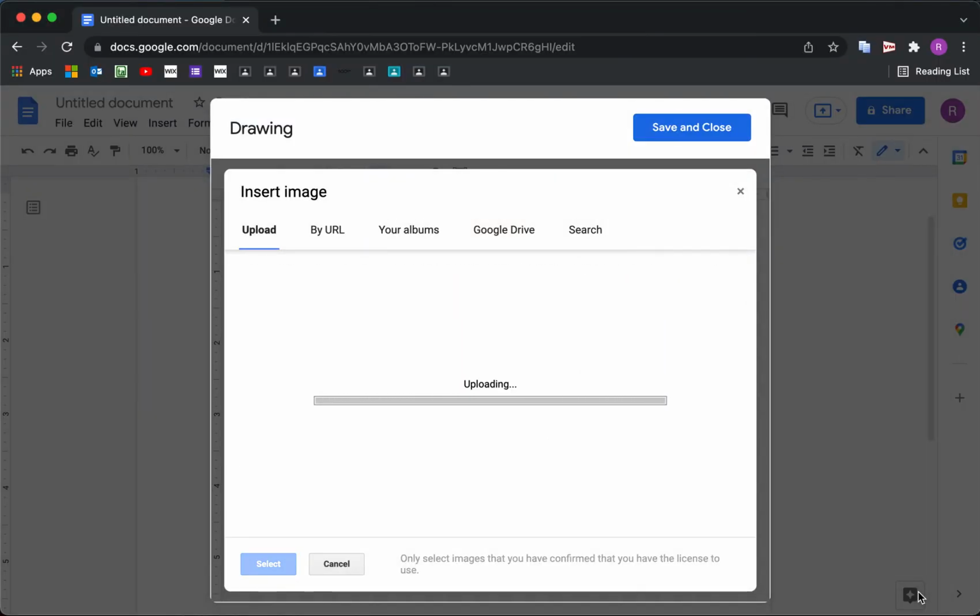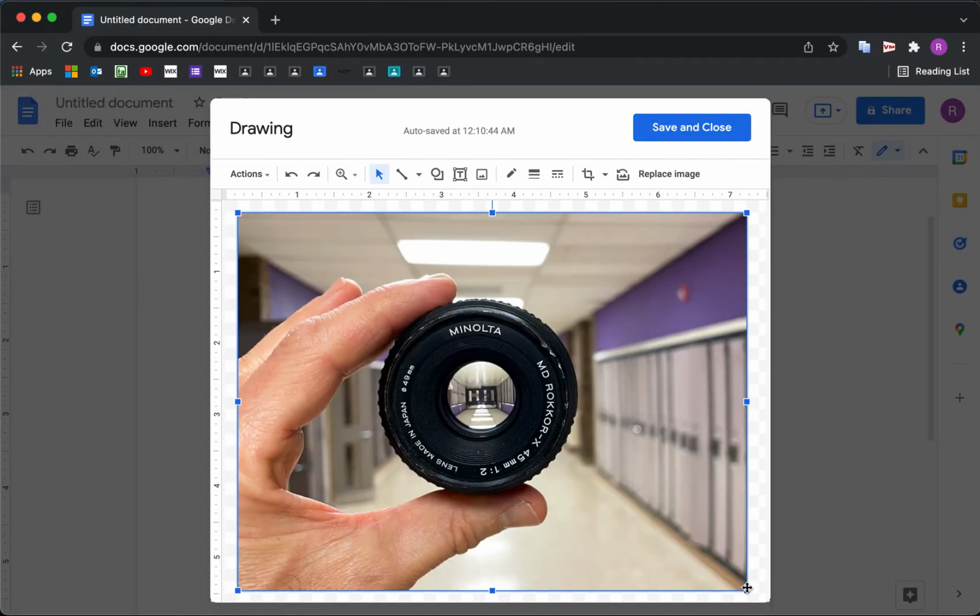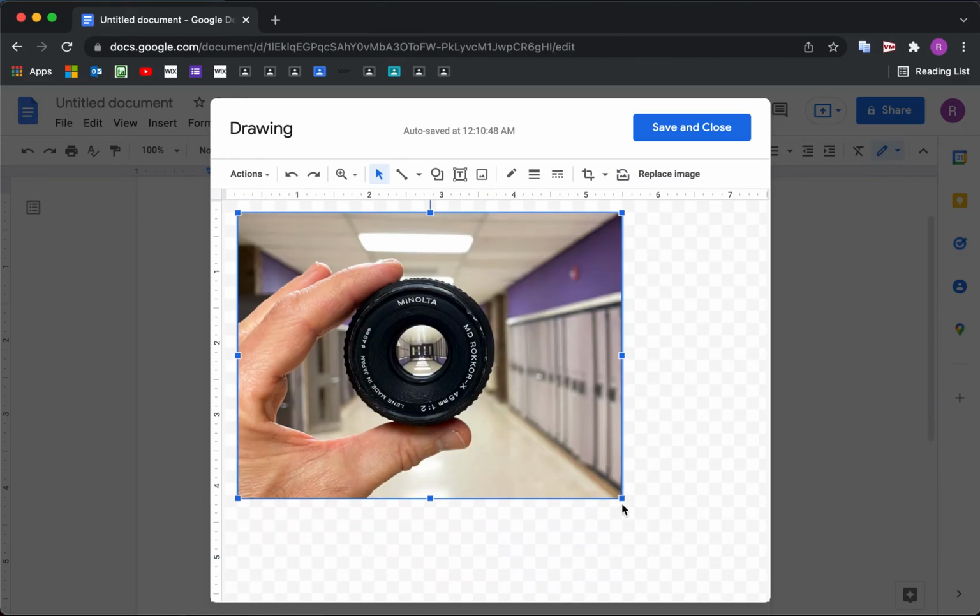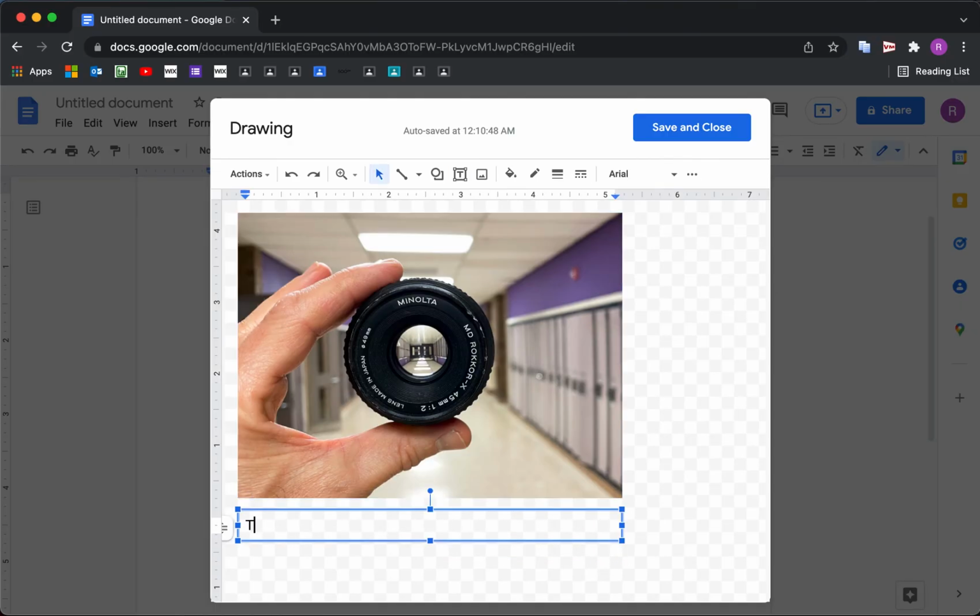and then if the image is really large, it's going to take up all your space, so just make a little bit of room for the caption. Interestingly, you do not have to click shift while you do this in Google Docs. Don't have to do that like you did in Word. If you do, it doesn't make a difference, so that's fine. Click the text box here, draw it in just like you did in Word. You're almost done.